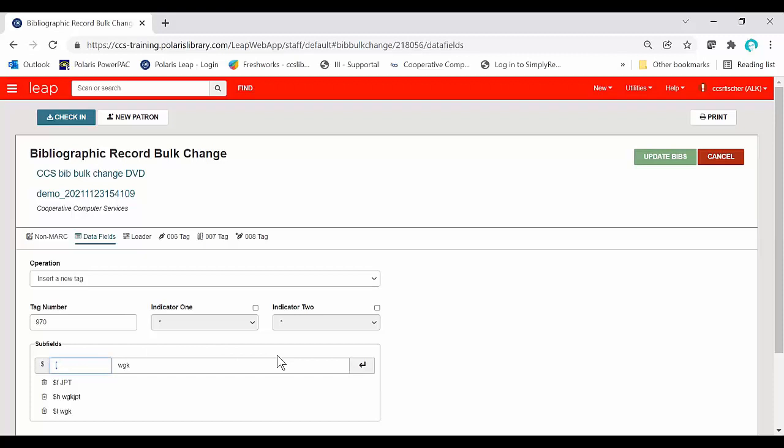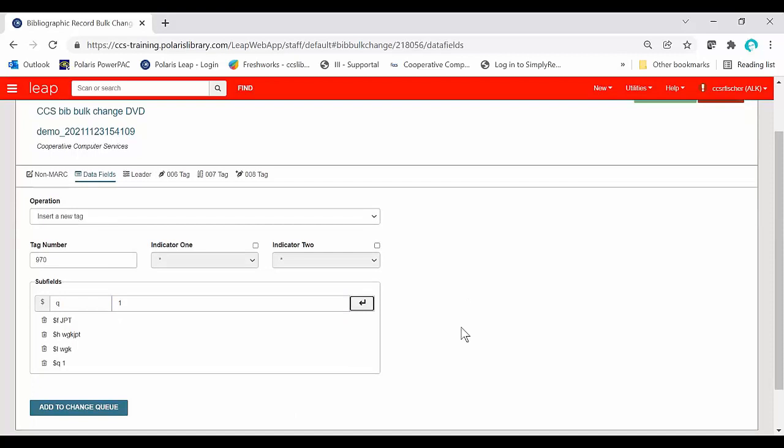And they want to add in a price. Well, the price would not be necessarily universal for all of the items. So you might not want to add in the price because it has to be the same for all items in the item record set. But I'll change that to Q and add in the quantity of 1.